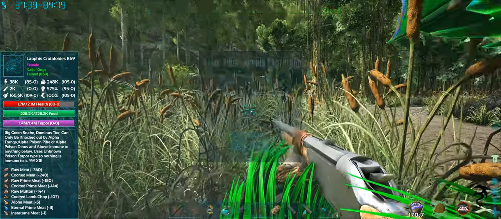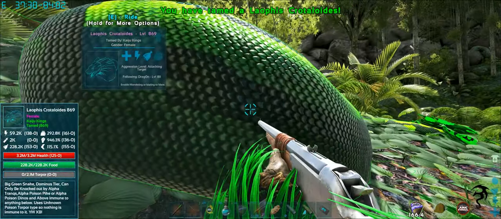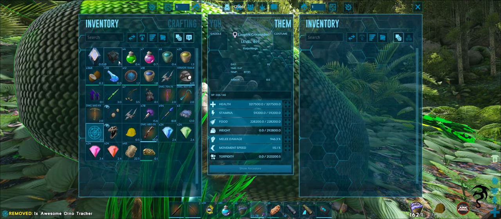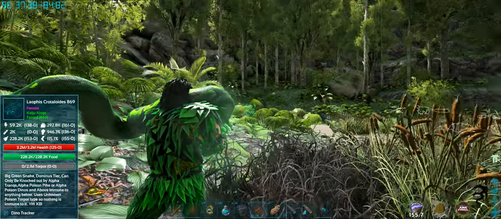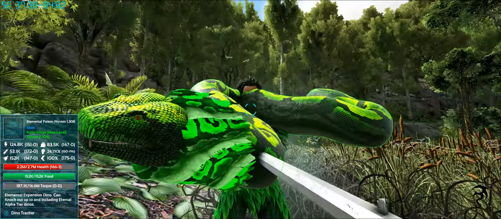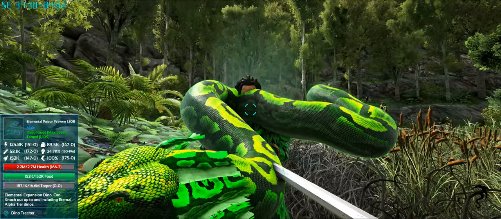1, 2, 3. Ugh, I apologize to all of you afraid of snakes. I'm not afraid of snakes, I'm just not a great big fan of snakes. Alright, let's throw one of those in there. Let's pick it up. Please don't crash the game. Okay. I have a huge Titan bow in my face, y'all. Yeah, that's a little weird.